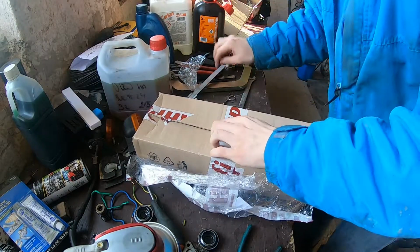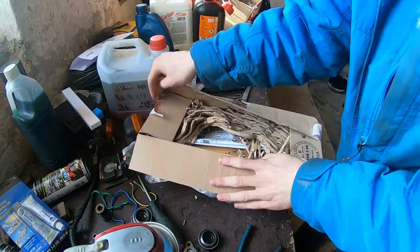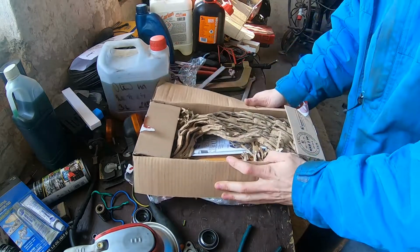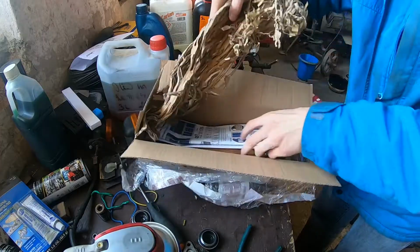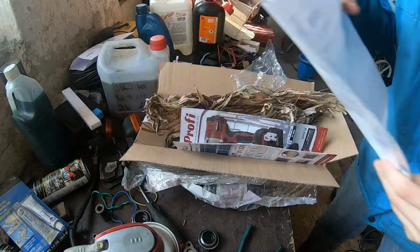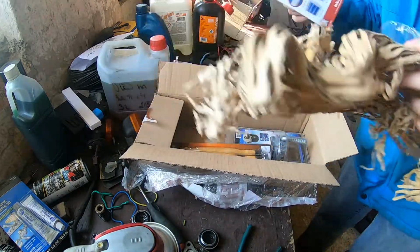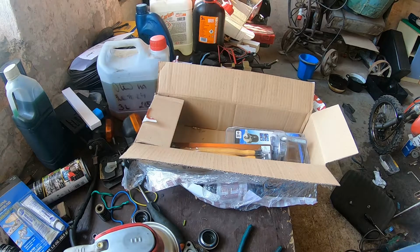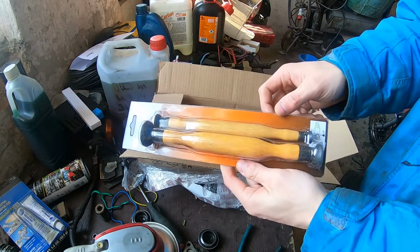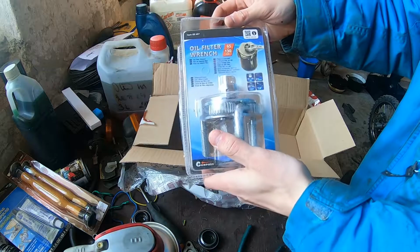So what do we got in here? Got a nicely protected invoice, real nice. We got a catalog, and we got those valve lappers. These were $8, and an oil filter wrench. I needed one of those.